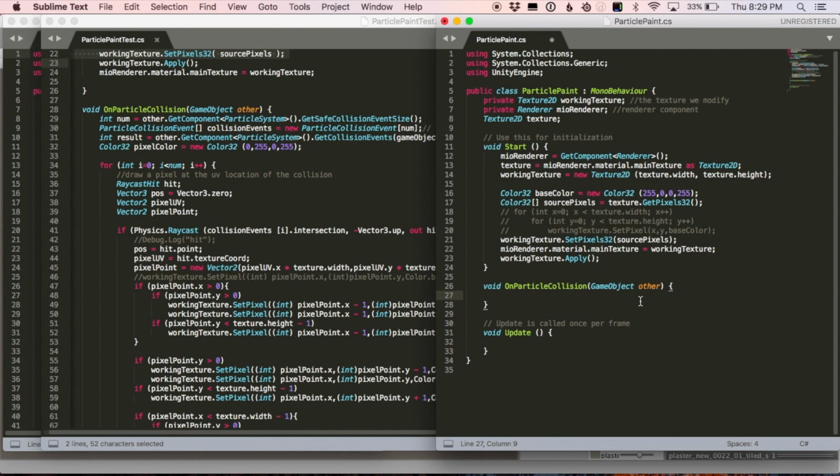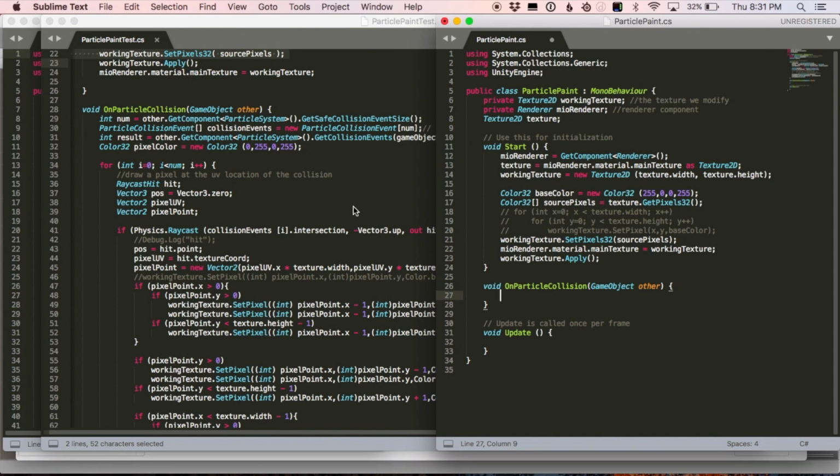But what's important is we're going to know where in world space this collision happened, so that we know where to draw our pixel. And this is how we're going to do that. So what I'm doing is, let's look over here.